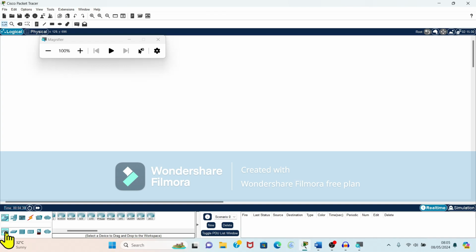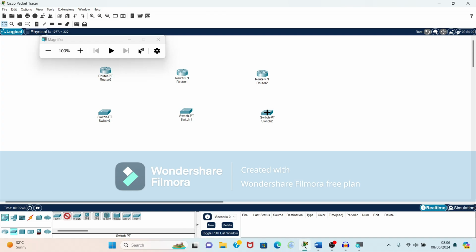Just click on it and press the control. From this we are going to use the PT router. So select the PT router, just press the control and select the PT router, and we need three routers. So just paste it and three routers are there. The second option is for switches. Again select the PT switch. You have to press control and select this so that you can directly drop it here.